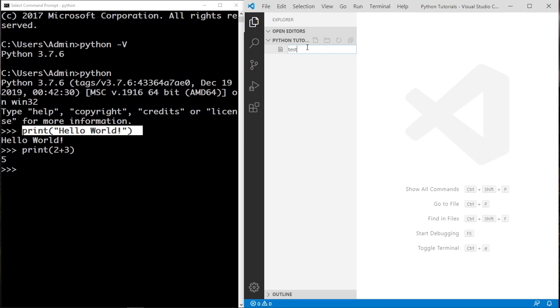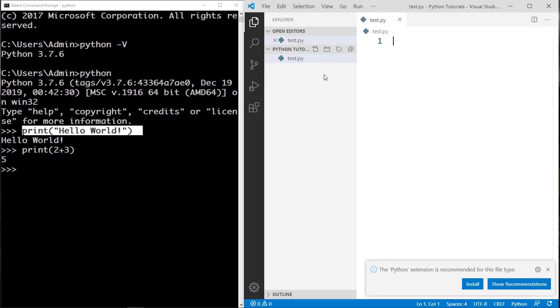Now every Python file has to have the extension of .py. That is the only way the computer is able to identify Python files. So we're going to say .py, and we're going to hit enter. So now our Python file has been created inside the folder on our desktop. So inside this particular file, we can basically write any valid Python code. So let's start off by doing a print statement. So I'm going to say print, and again we are going to have our hello world and then our exclamation sign, and let's save this file.